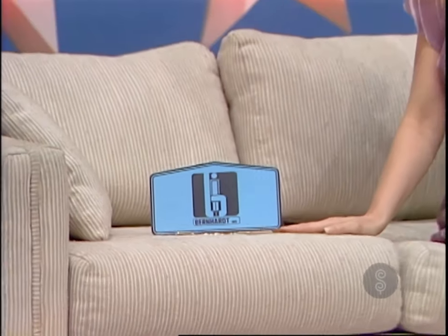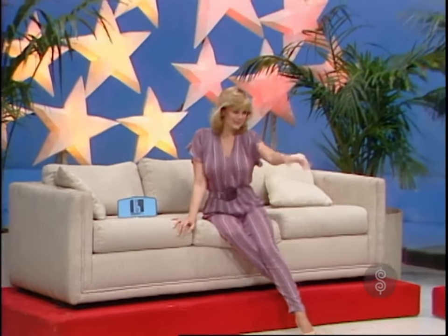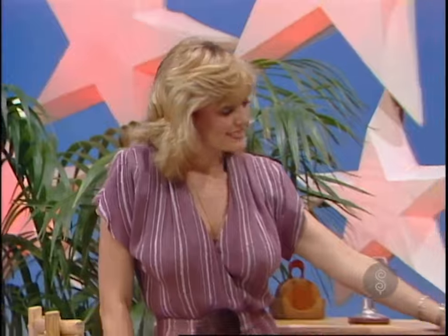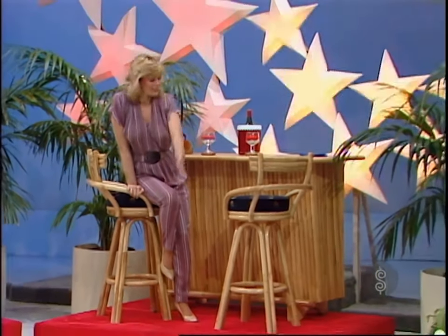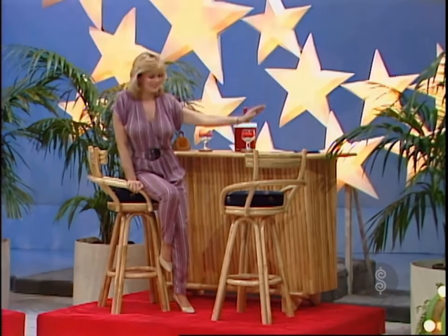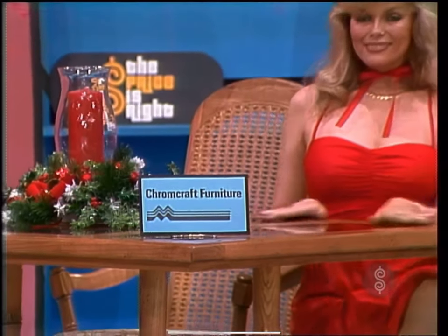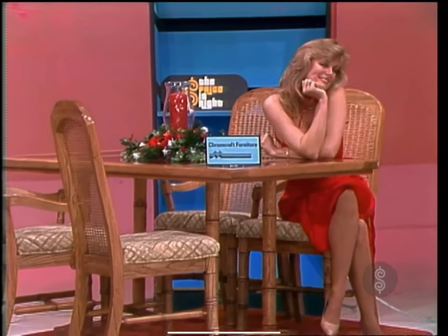First, from Bernhard, a line of crafting sofas featuring clean contemporary styling, a textured fabric, and the ultimate in comfort. Bernhard Upholstery creating exciting interiors for today's living. And second, a handsome bar set from Lee's Bar Stools and Dinettes. The Freshman Center is made in rattan with natural finish. The bar has two shelves, the two stools swivel, and have navy blue print cushions. From Chromecraft's hands-here Collection, a table in solid wood with bamboo styling and beveled plate glass top, two side chairs, and two arm chairs with cane backs and cushions covered in cotton from Chromecraft.